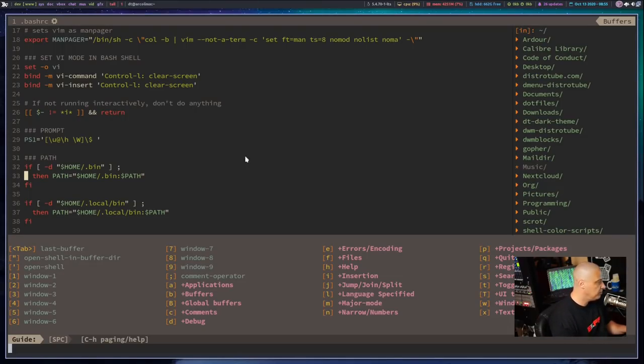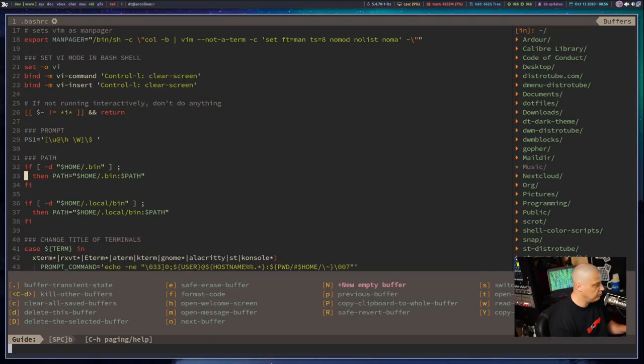So if I do space and then A for applications, that would probably give me another menu, or space, and then B for buffers. Well, let's do that. So I've already hit space. Let's do B for buffers. And then it gives me the next list of commands for buffers. Next buffer, previous buffer, probably kill a buffer or delete a buffer. Yeah, I see that in the list as well. Right now, I only have the bashrc up, so I really can't do much with the buffers.